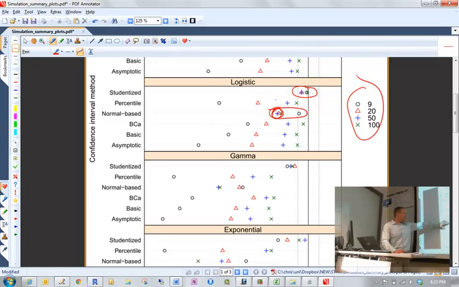Look at percentile, BCA, and basic. Again, as the sample size is increasing, it is getting to where it's supposed to be. It's not there quite yet, except for BCA, I guess, which gets there. It's getting close as n is about 100. So that's good. And again, notice how BCA seems to be getting there faster in terms of n. Again, characteristic of what we learned before.